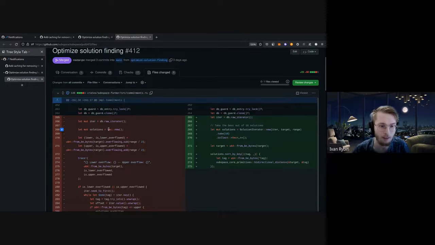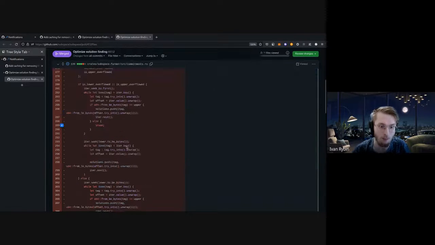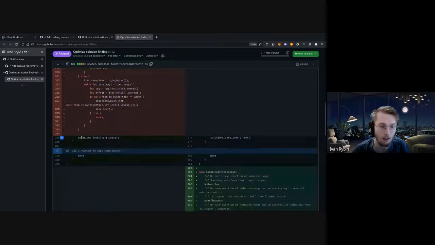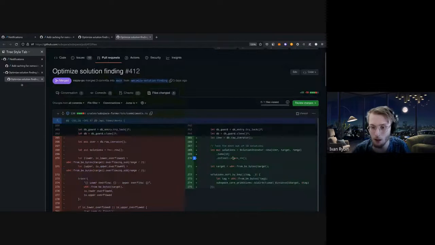We collected those into the vector and just took a single solution out of those. Right now, I just implemented the solution iterator. We just pass to it the raw iterator from RocksDB, and target and range. And on top of that, we can do some fancy logic.